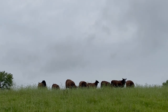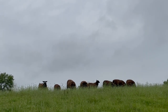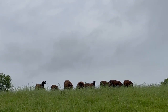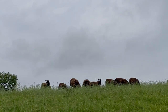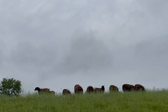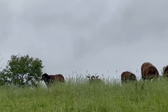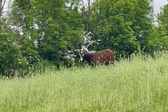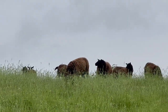It's interesting — the brome grass, something I've sown in for biodiversity, the ewes don't like, yet the cocksfoot, or orchard grass, they do love. So many people say that sheep don't like cocksfoot, yet they prefer it, whereas they don't like the brome, which I find kind of interesting. The tall grasses you're seeing there is the brome, which looks like a kind of oat or barley — a blue sort of grass going to seed. So I'm going to put the horses in here to graze it down a bit and move the hoggets to another location.